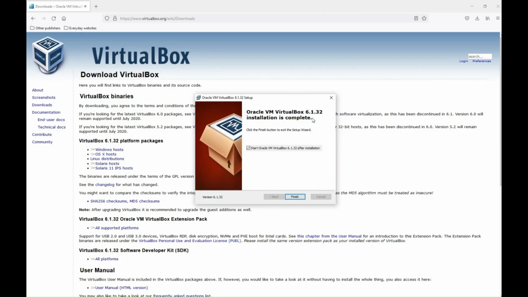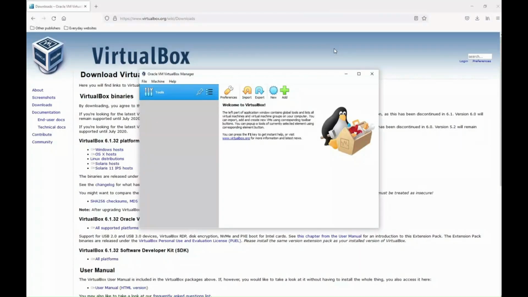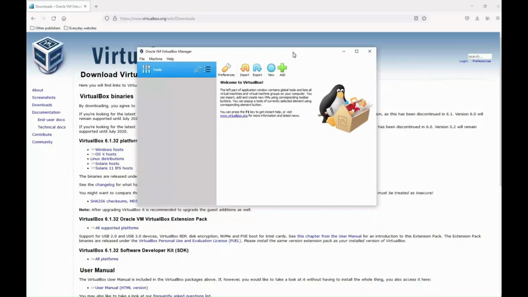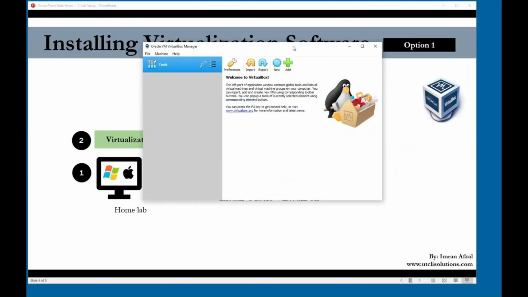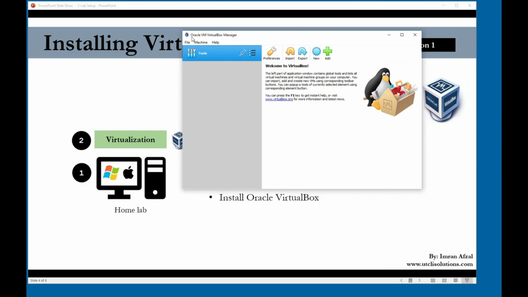All right, Oracle VM VirtualBox installation is complete. Click Finish button to exit the setup, and also a check mark is already there by default if you wanted to start it when you click Finish. All right, so as soon as the application or the software starts up, this is the window box that you will see. Let me minimize the Firefox in the background. And right here, this is the Oracle VM VirtualBox Manager. This is where you will go in and create virtual machines. And once we create the virtual machine, we'll install the Linux operating system, install Ansible, and we'll go from there.